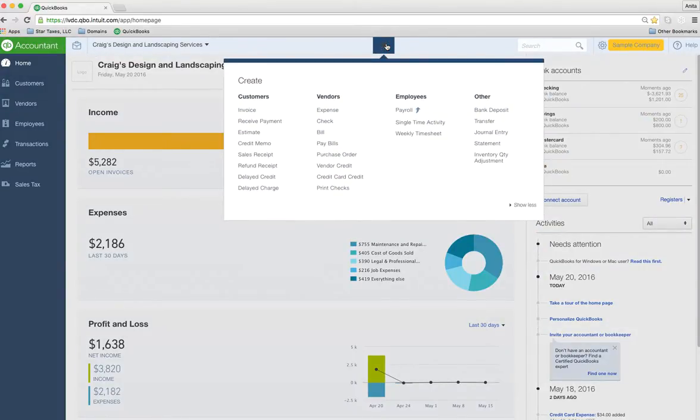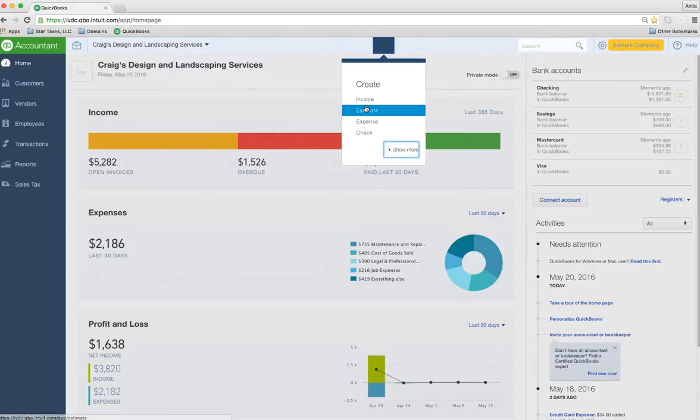There are two views of the quick create. There is a condensed view that just lists all transactions in QuickBooks sorted by the different areas of the company, customers, vendors, employees, and others.